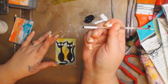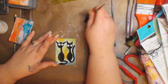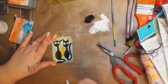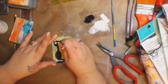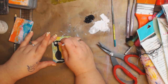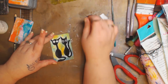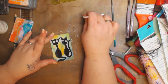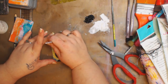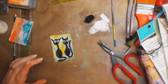So I'm going to take the end of my paintbrush, and I'm going to have it go in here, in the black. And then I'm just going to dot and dot. And if you want the dots bigger, by all means, make them bigger. I just put that back down there and do a little squiggle away. And then I'll get some more. And if you press hard, you get something like that. Do you know what I mean? So very good.